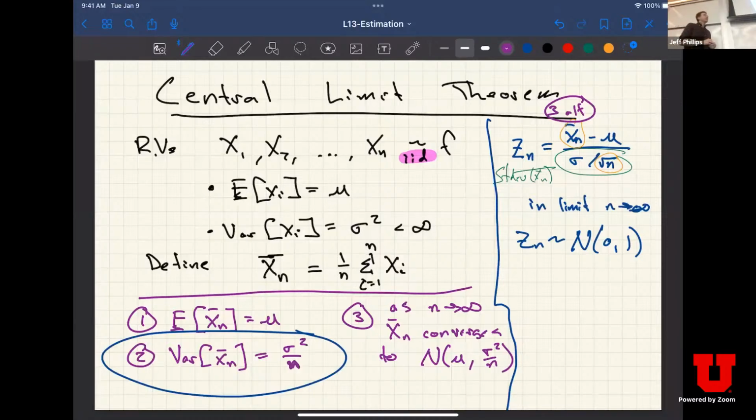All right, so this is a really important thing. It says as we get more data, we get more and more accuracy, right? So we can look at the expected value of the average and say that's very likely going to be close to the true mean of the distribution. This will be a useful thing, and this is going to be the power behind estimation. We're going to do estimation, and this will tell us what is going to be a good estimator.